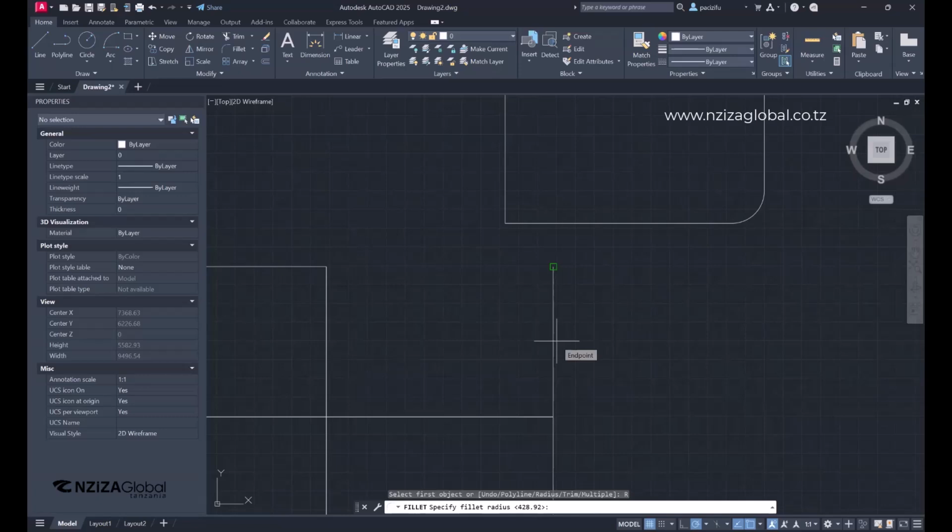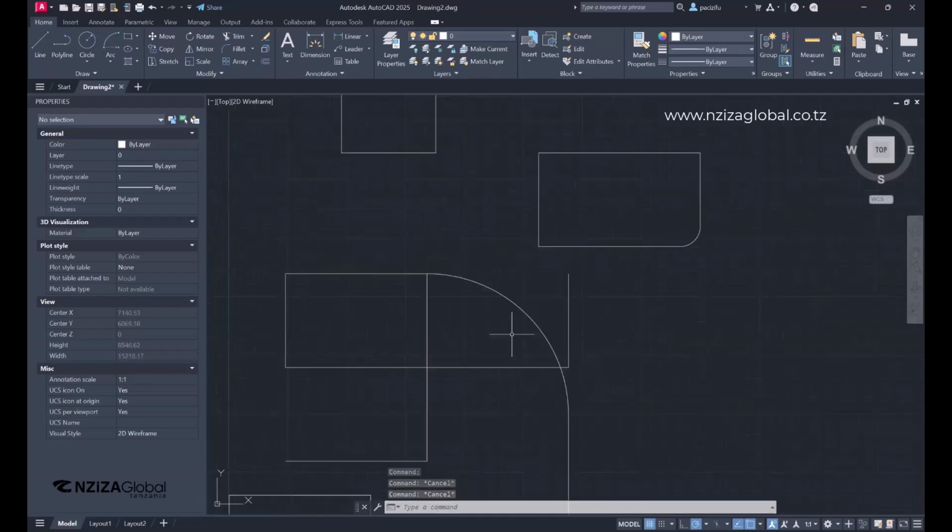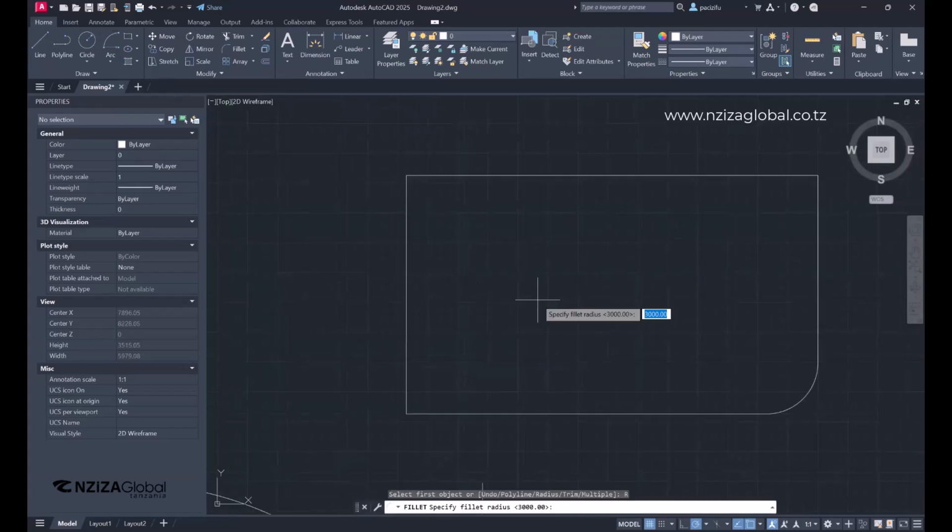So for better precision on this radius, we will click on radius. Then we can type the length of our radius.